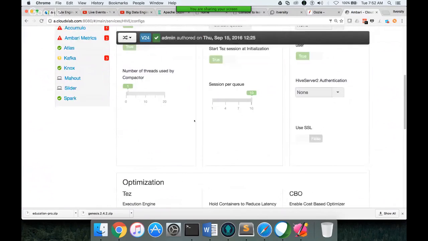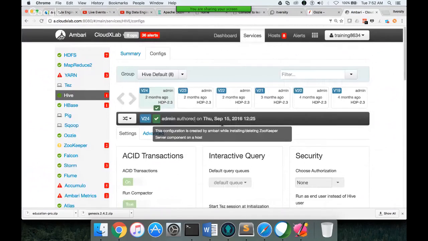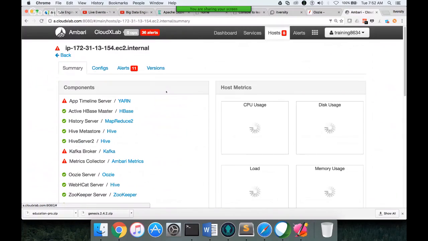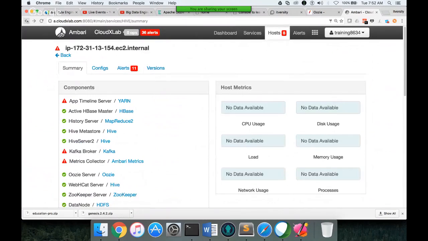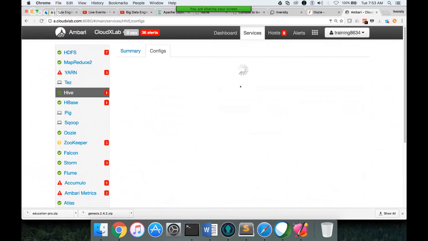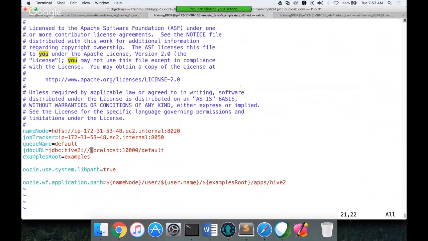Somewhere it should show. Yeah, I think if you go to the summary and go to Hive server, somewhere it shows the JDBC URL here. Anyway, if it is not showing up also, you can actually get it from the configs.